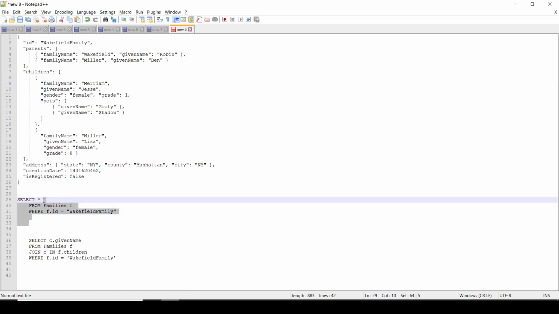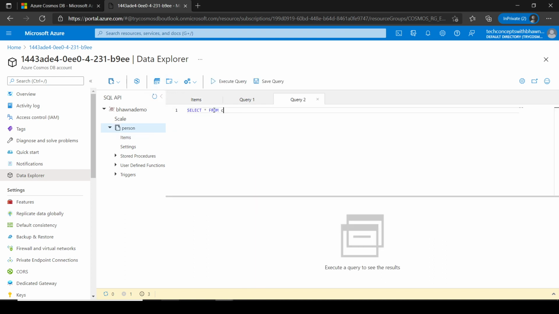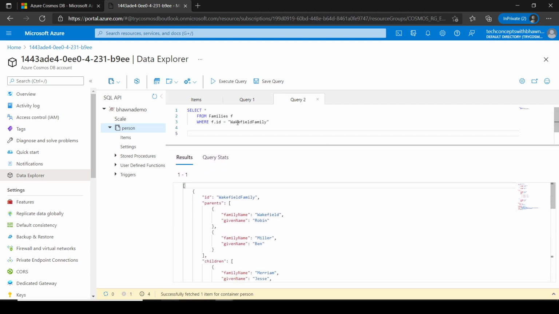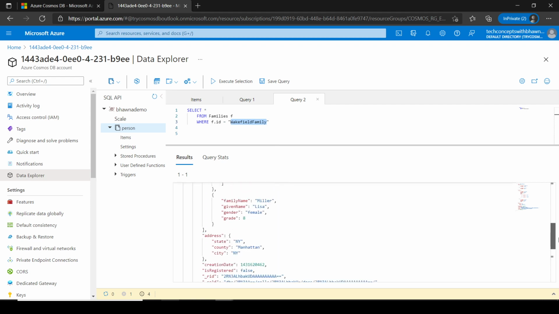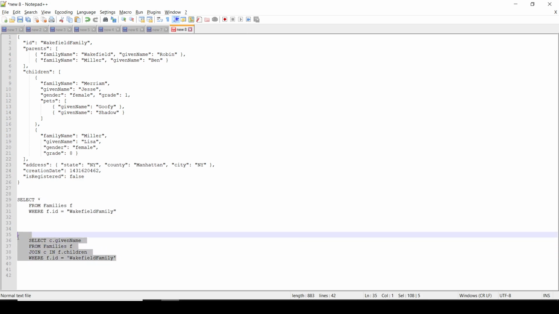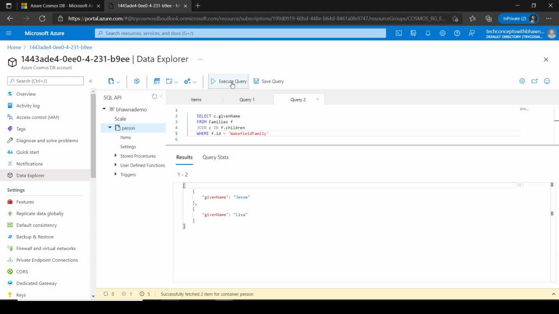So now let's go ahead and do the select operation from here, and now let's just simply try to create a new SQL query and just run this query. So guys, now you can see once I have run this query, select star from family where ID equal to this family, you can see that I have got the exact data over here, right? And similarly, if you want to do little joins or things like that, then again you have this query, and then you can simply join in and try to retrieve the exact field which you want to retrieve.